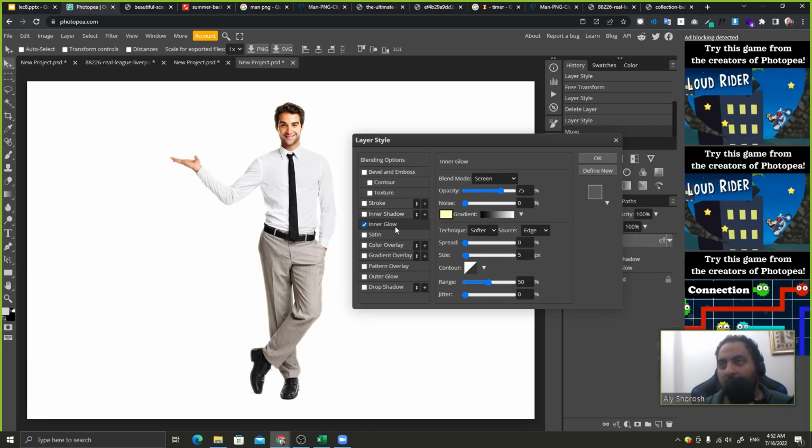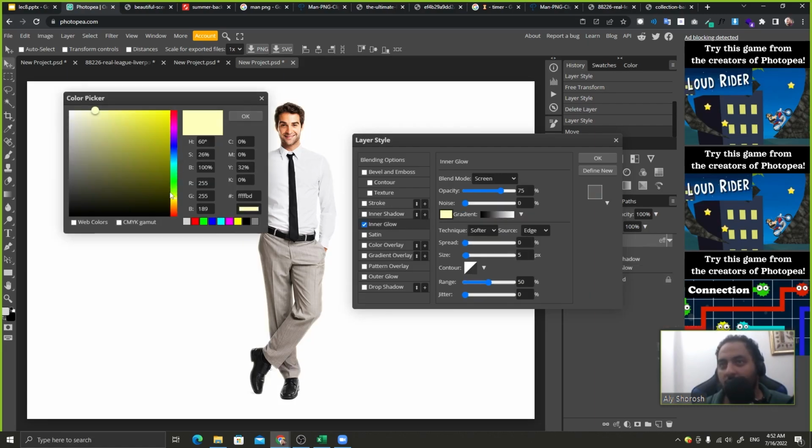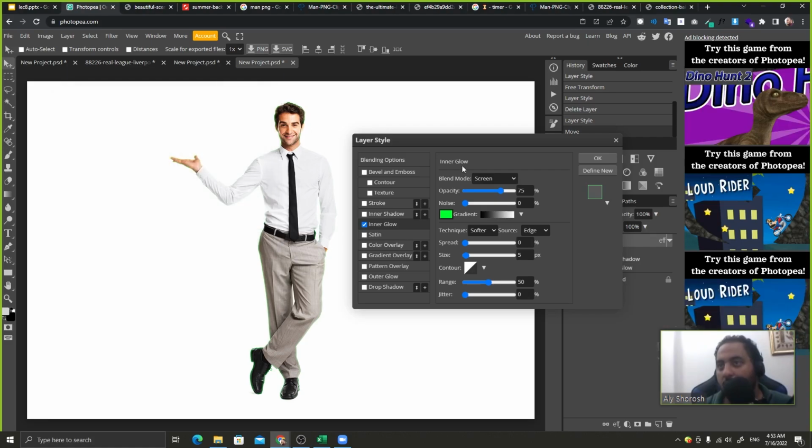Inner glow is the same as the outer glow, but it is inner. So like this, spread and give it a size. So now it's a cool effect. I like this a lot, actually. It's not like the outer glow, it's an inner glow, and gives you the feeling of good and evil better, and anything that you want.